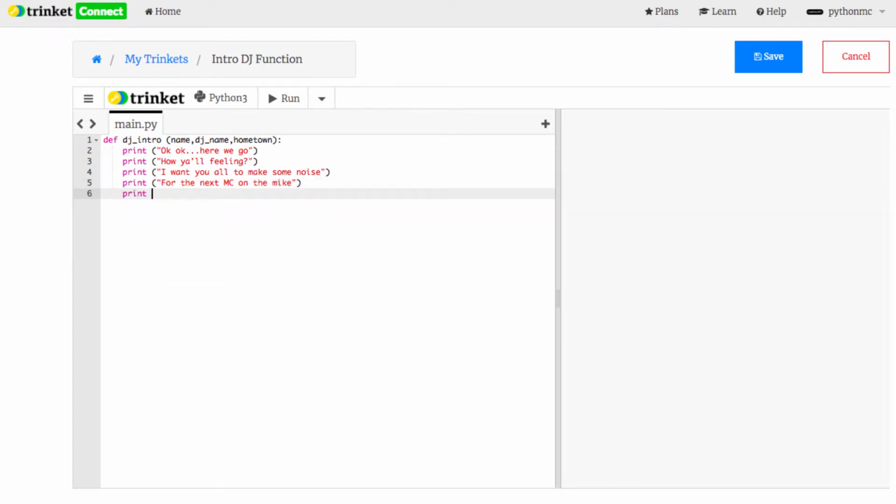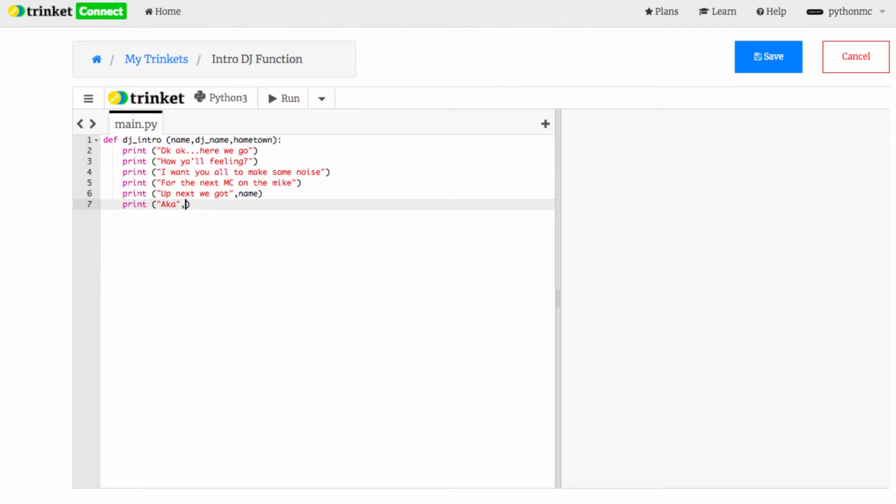So what is she going to say next? Up next, we got, and then I'm going to put in the first parameter, which is very similar to a variable, which is just name, okay? We'll show you how it's actually used later.